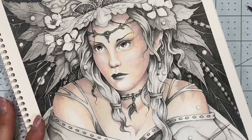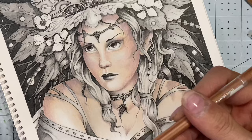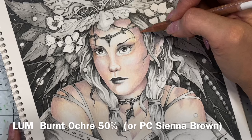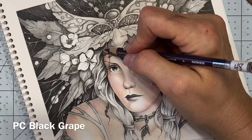Alrighty, I want a little bit more of this burnt ochre. Okay, so this is black grape. And hopefully it looks really cool.